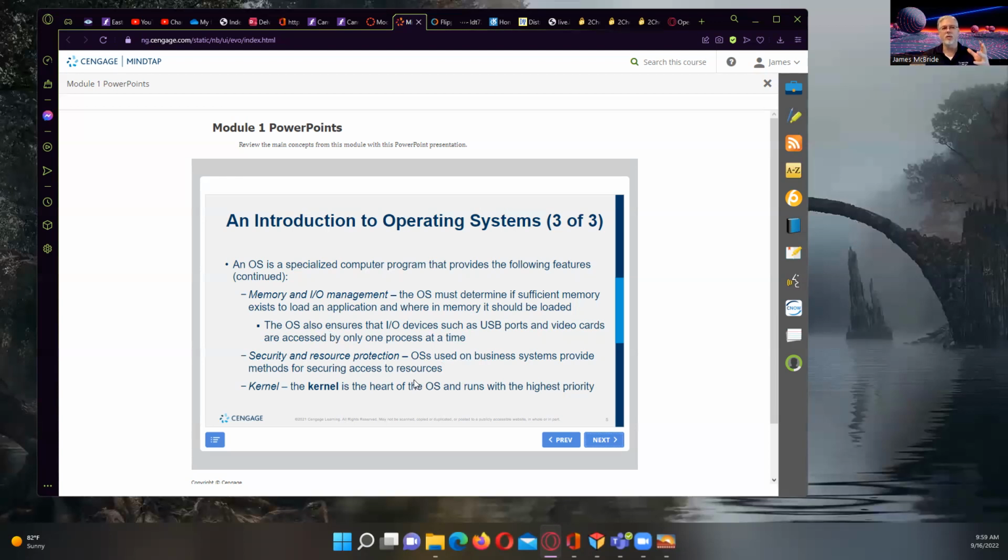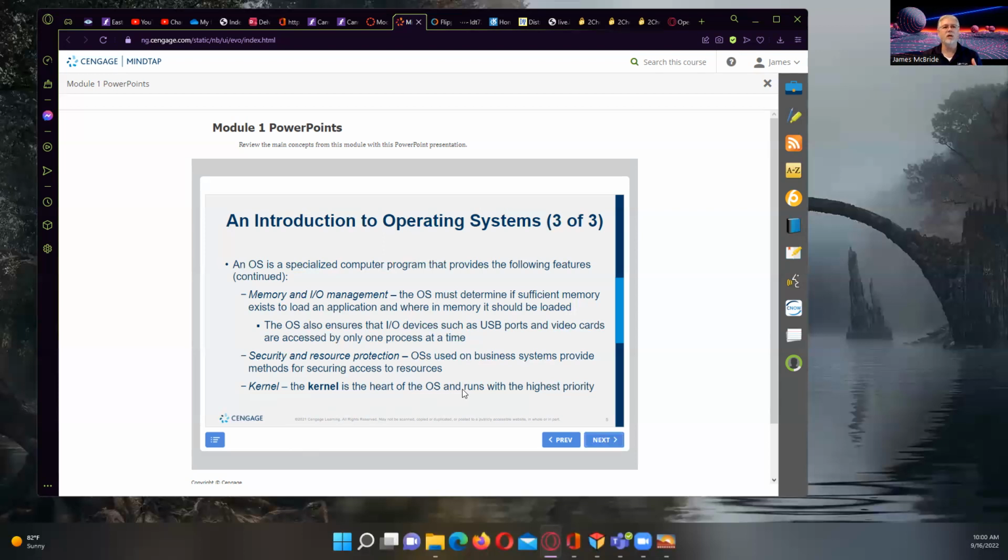And you might think in your head, well, virus scanning and malware protection, all that. Yeah, that is true. But the operating system itself has a bunch of stuff built in to try to keep you secure. And then they want you to know this term, kernel. That's the way it's been spelled historically because of a misspelling a long time ago. But it's come to mean something, right? When you think of a kernel, you think of a kernel of corn, you think of the kernel at the heart of the matter, right? The kernel is the heart of the OS.